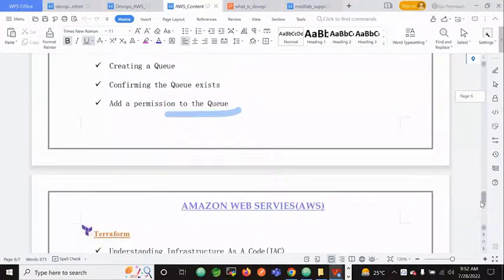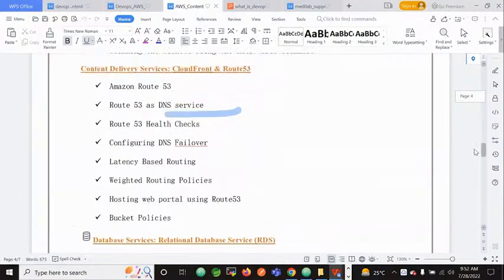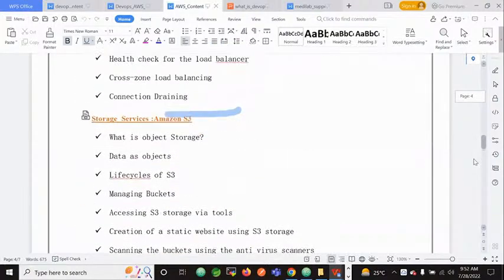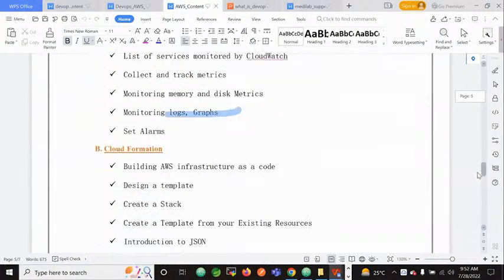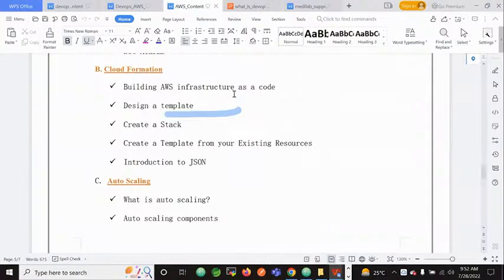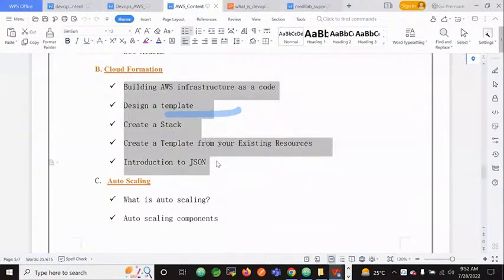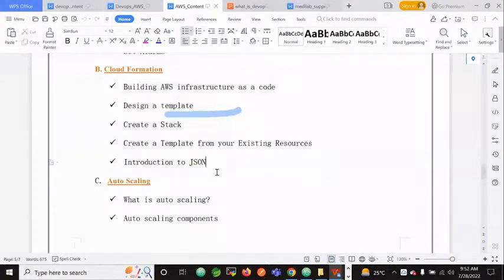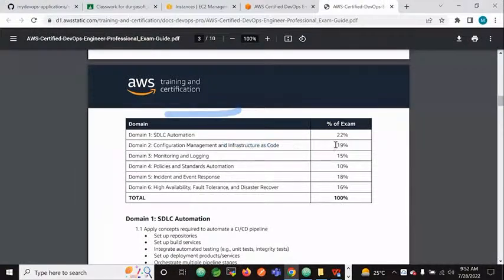We are covering CloudFormation to automate. So complete experience or knowledge of CloudFormation is required, right? That again is given a 19 percent weightage.